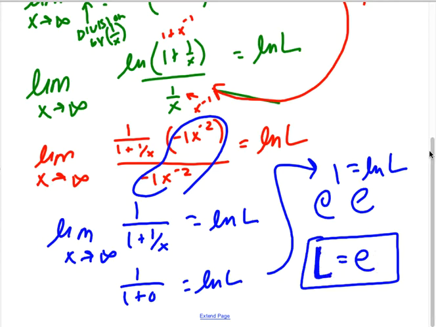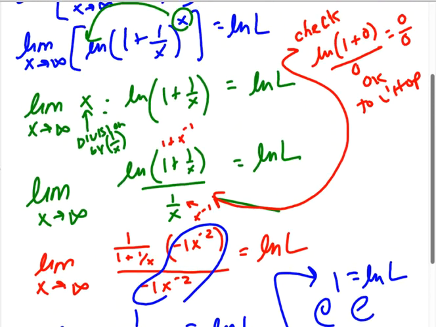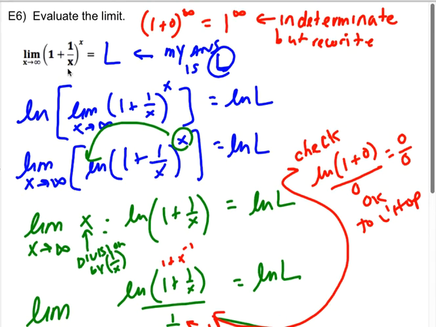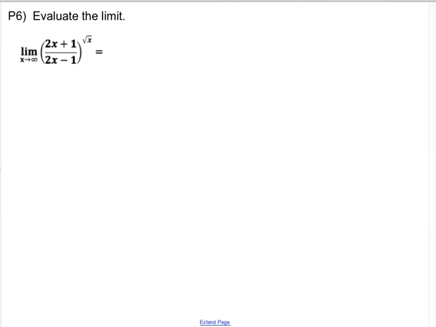So, interesting side note, if we go back up here for a sec, this is the definition of the number e. So this is the definition of e, the number that you use that is Euler's number. So when we talk about the base of the natural logarithm or the natural base e, this is the definition of that natural base e. Interesting side note. Okay, let's go ahead and do a similar one for P6.